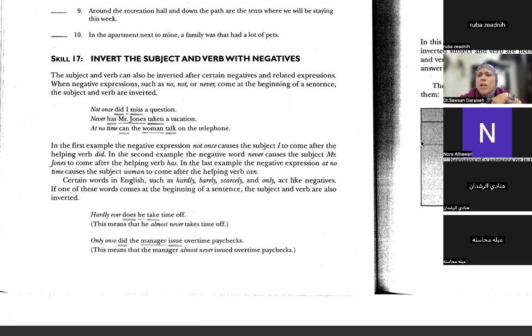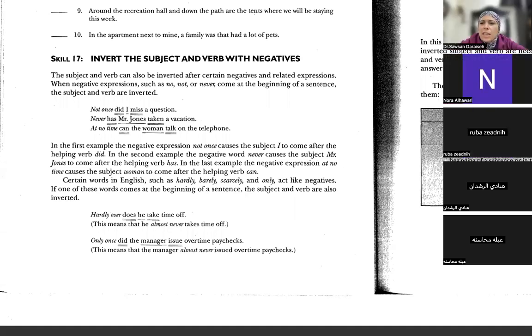Look, at no time. You tell your child, your son, your daughter, at no time can you stay out till a very late time with your friend. If you have a son who's in the 6th grade or 7th grade, and your son comes up and tells you, Mom, can I stay out late with my friend? Can I go out and celebrate, inshallah, Morocco's win today? Let's suppose Morocco wins tonight against France. Hopefully they will. But let's suppose that your son who is in the 6th grade tells you, Mom, can I go out to celebrate with my friend at night?